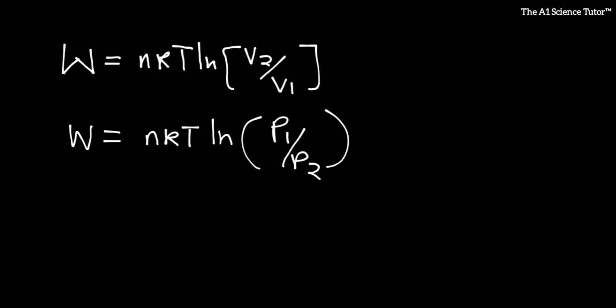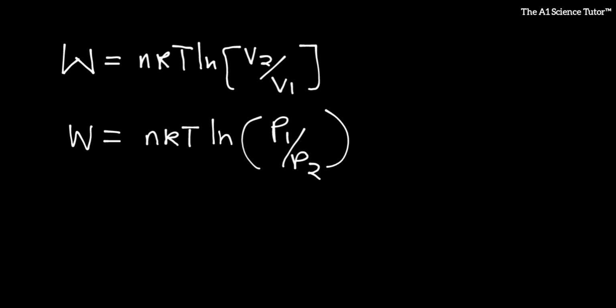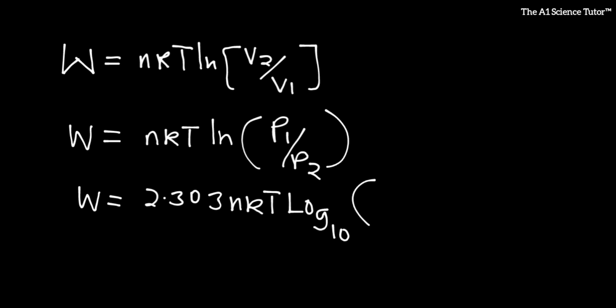Now, you need to know that if you are able to derive at least one of them, you could change it into the other by use of Boyle's law. These expressions could also be written this way. If I didn't want to write ln, which is the natural logarithm, we're going to write it this way. This is going to be 2.303 nRT, and now we're going to have log to the base 10 of V2 over V1. If you don't want to use this, you could also use P1 over P2. Basically, from Boyle's law, V2 over V1 is the same thing as P1 over P2. So let's see how we can derive it.